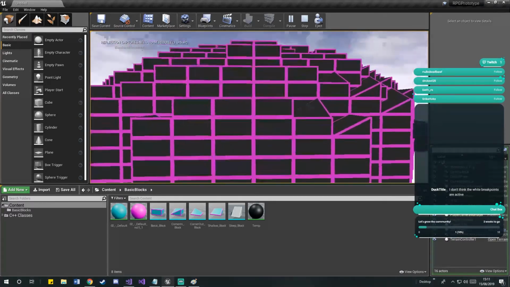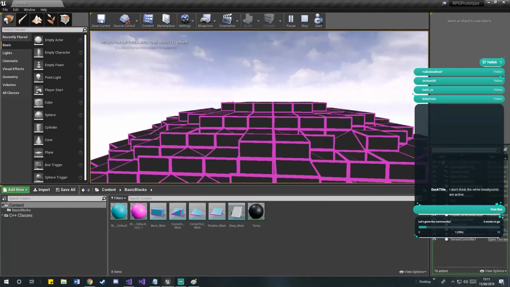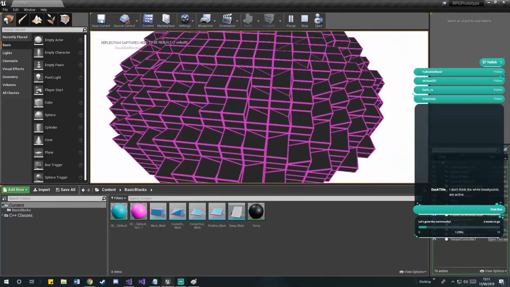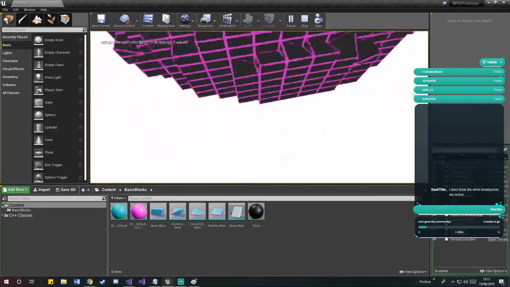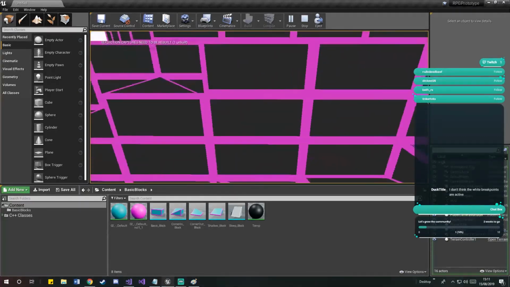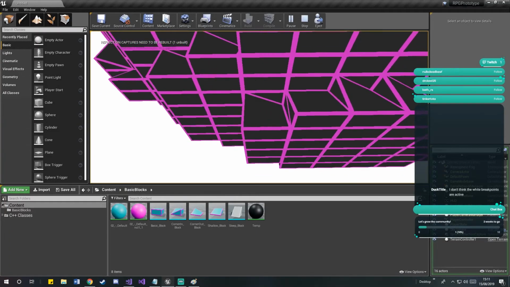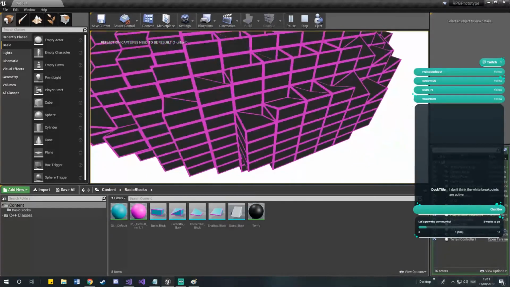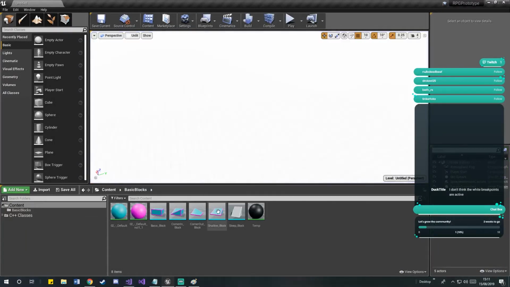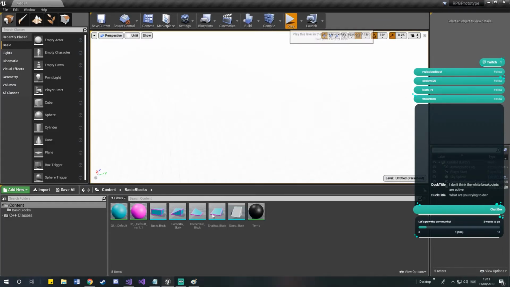So let's see again if we can work out what the hell is going on. So I think the first two shapes that we actually saw were the... I don't remember if it said shape 3. I know it definitely said shape 3 for the second one, or maybe shape 4 actually. So let's just double check in the editor. I think those are the two ones that we saw present.